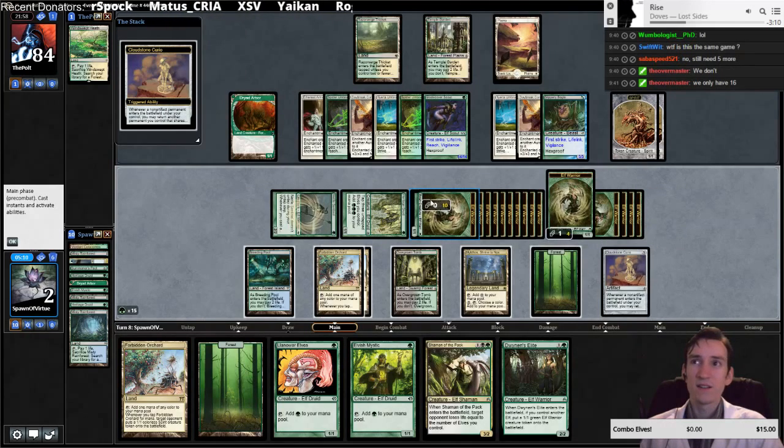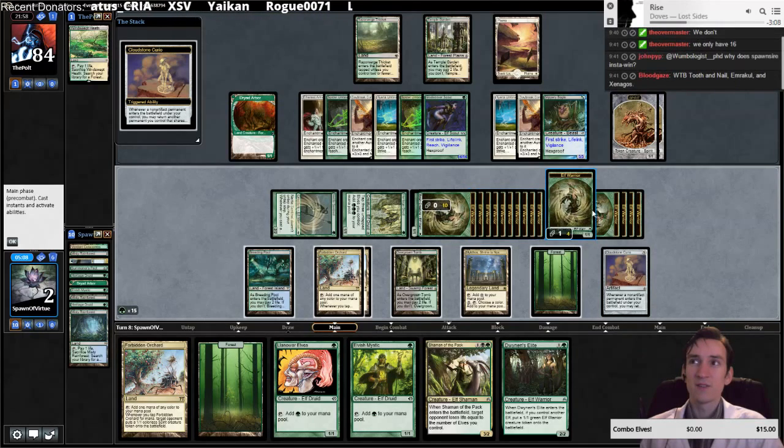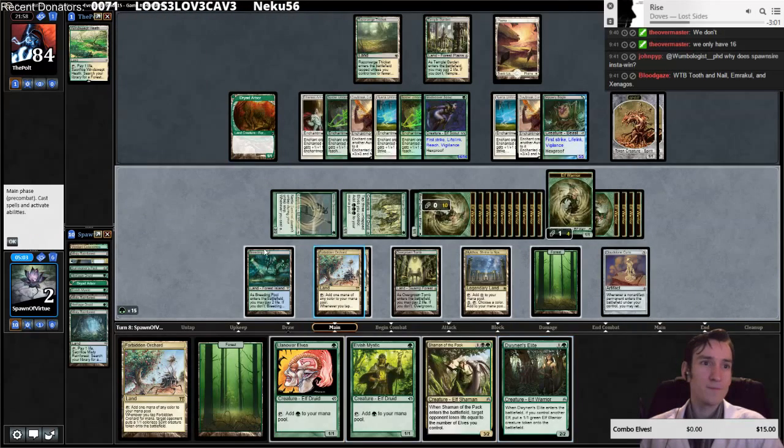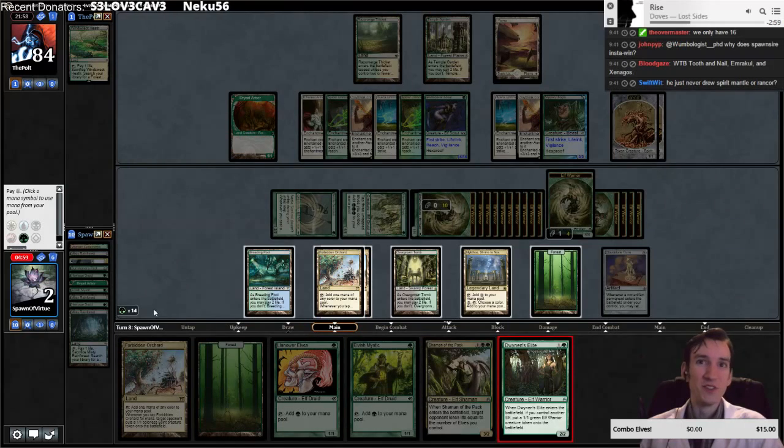We don't really have 16. 10, 11, 12, 13, 14, 15, 16, 17. It's almost there. Want to buy tooth and nail?